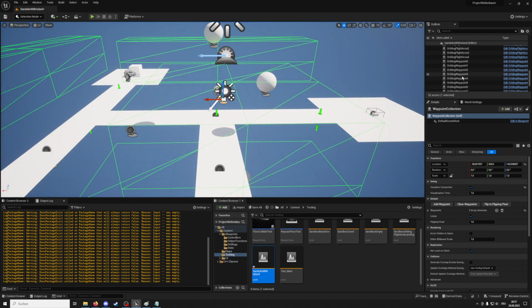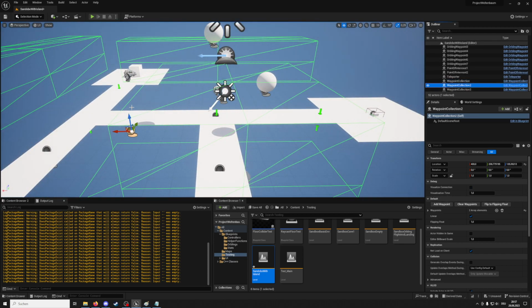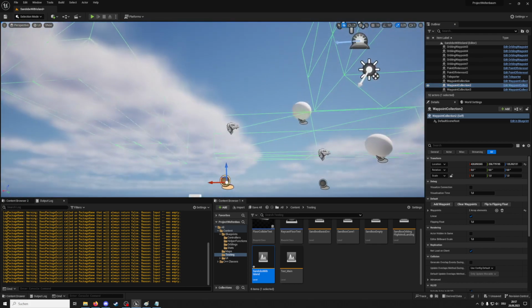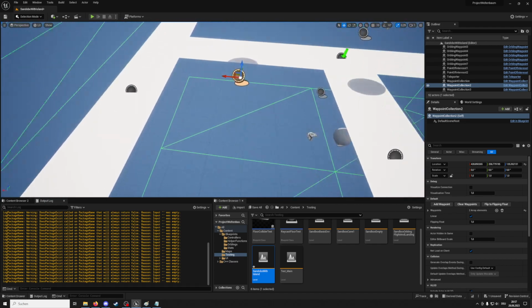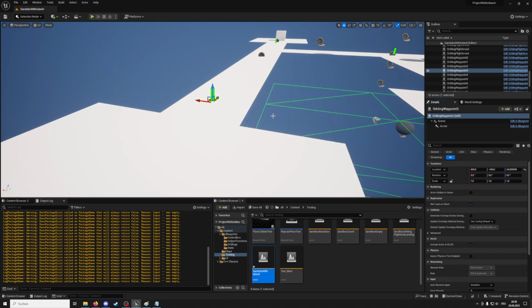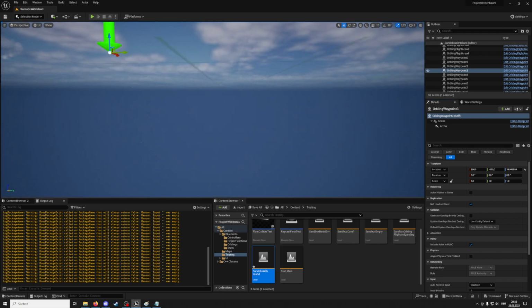Okay, cluster 1 we should ignore. Which one is this? Why doesn't it draw a line?